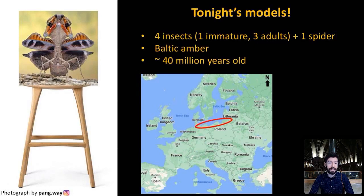All of them come from the Baltic region. They are insects preserved in Baltic amber, which is about 40 million years old. And this amber is gathered on the southern margin of the Baltic Sea in Northern Europe.